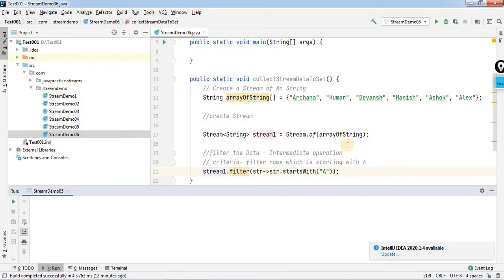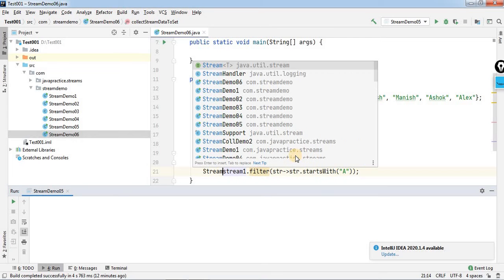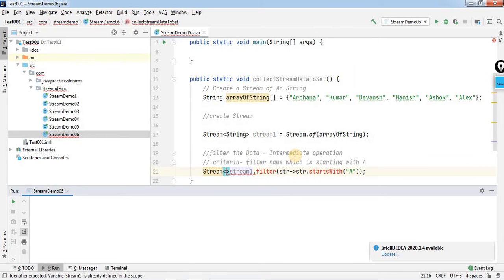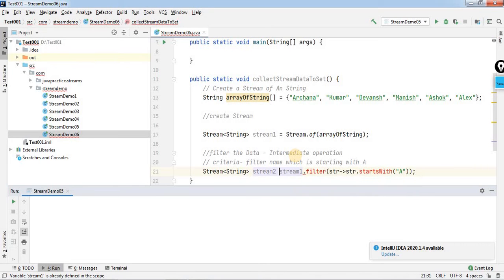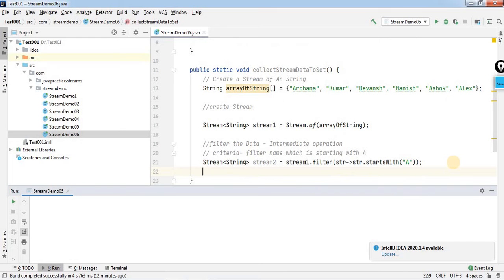Let us check what this method is returning. This is returning a Stream of String, so Stream<String> stream2 equals this. Now we have a new stream that came after an intermediate operation. I will use that stream and collect the information into the set.